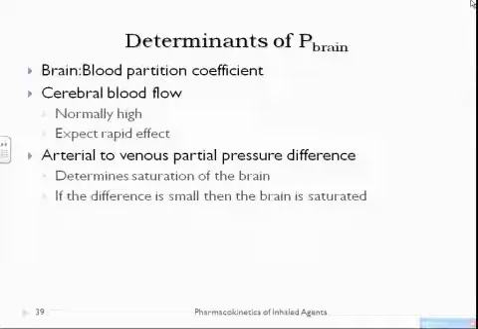If you're starting to see that your arterial to venous partial pressure difference is small, that means you've reached the top of the FA-FI curve, where now the two lines meet. That means the tissue is pretty much saturated at that point. If you're talking about a very insoluble agent like nitrous oxide, the FA-FI curve almost always meets, and it's usually fairly quick. Nitrous oxide will hit the FA-FI curve together and have a very slight difference in around 10 minutes.